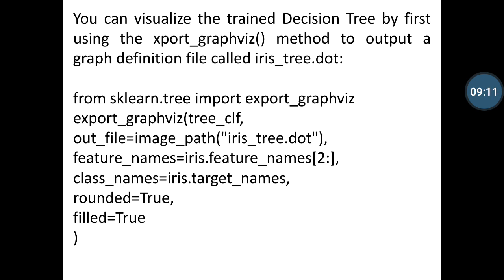As I am defining here, tree_classifier out_file is equal to image path, and then putting the path where the iris_tree.dot file is stored, and then the feature_names is iris.feature_names[2:], then the class_names is equal to iris.target_names, and rounded is equal to true, and filled is equal to true.